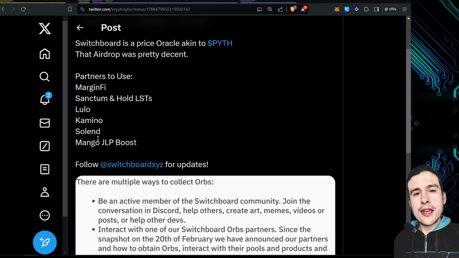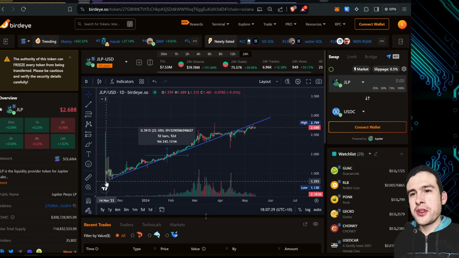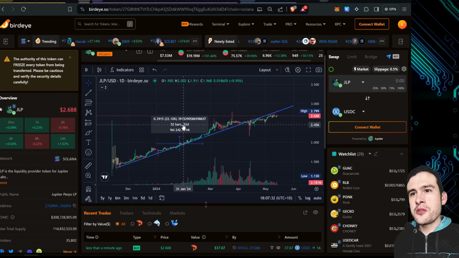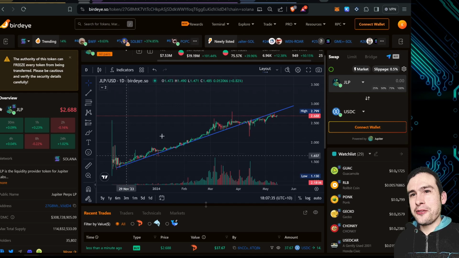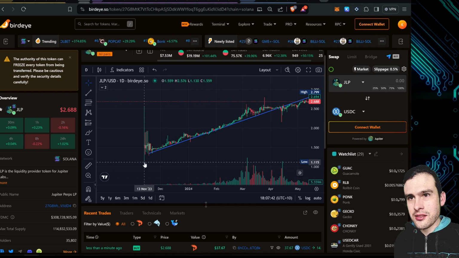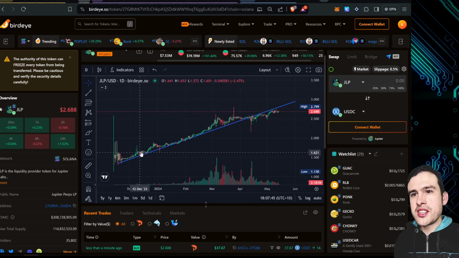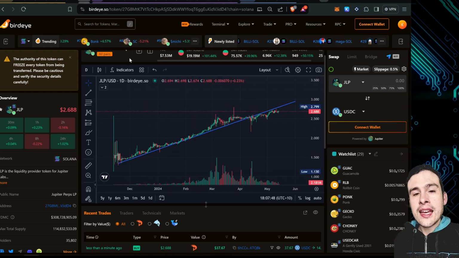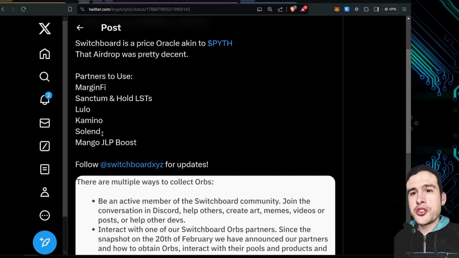With regards to Mango, even if you don't want to use their perps, you can just use the JLP boost, for example. JLP, I'm sure you've seen it before. It's the Jupiter liquidity pool token, and it just goes up. It's got the up only effect. It's essentially like, say it started at $1 roughly. We could say it started off as USDC, and this is the yield being rebased into the token price, akin to the LSTs, right? So you could just use the yield boost, which takes out a borrow position and uses that to buy more JLP, and then it puts it back in. So it kind of winds itself up. That would be one thing you could use, hopefully, to get more orbs.